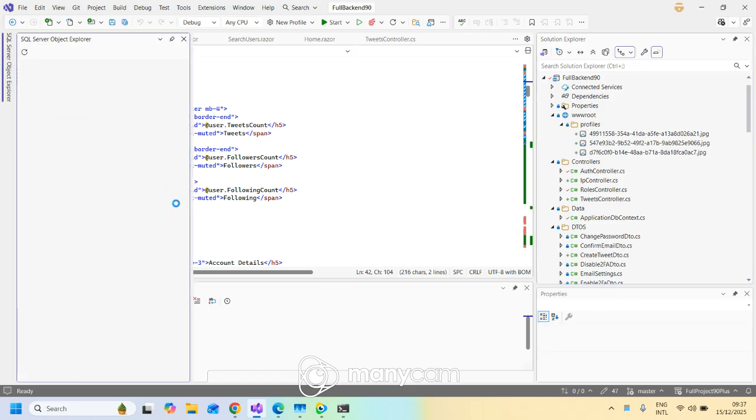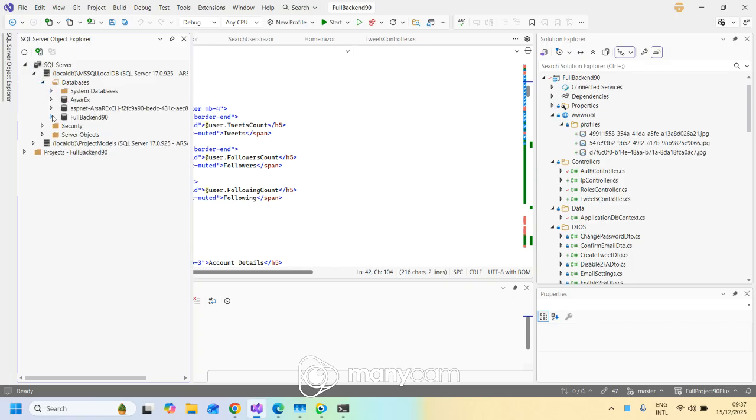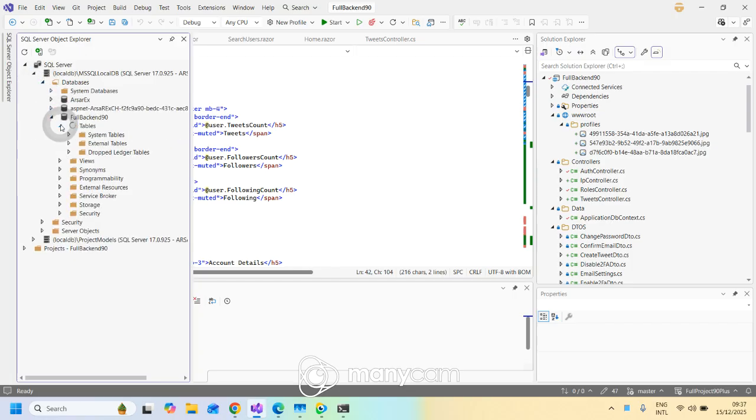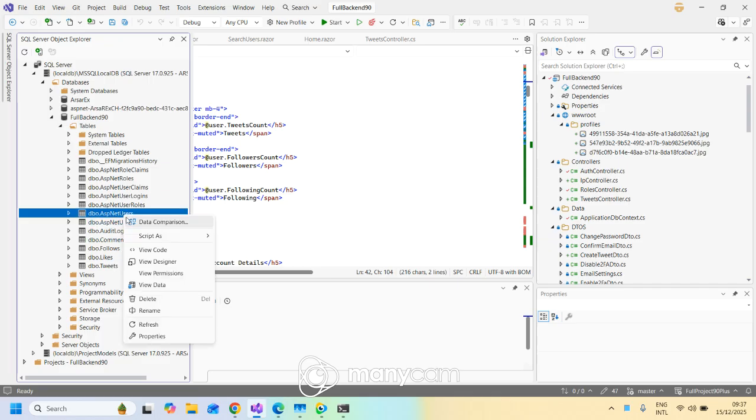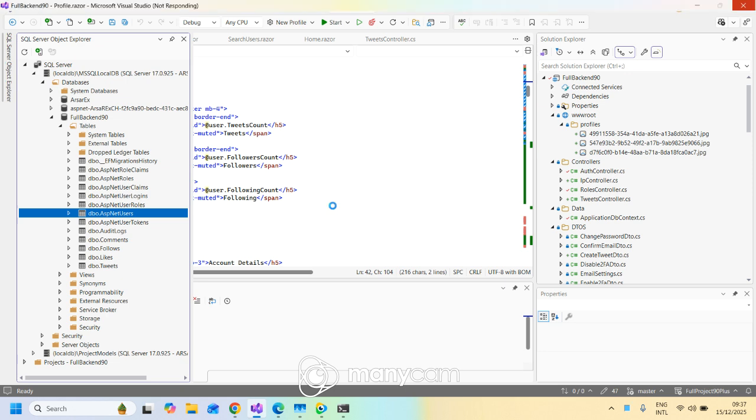If I go to my database to show it there, open net users, view data. Now let's wait for this one because it's a little bit lagging.